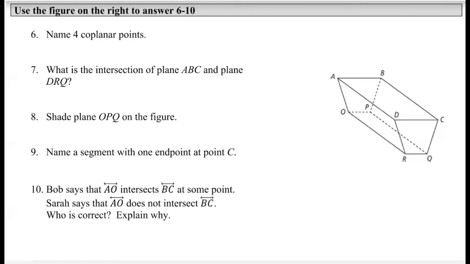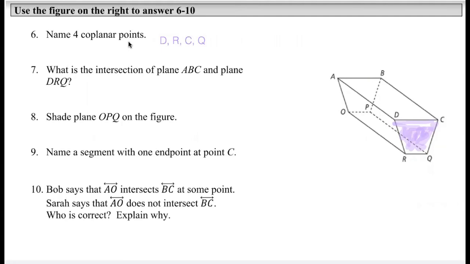So you have a choice. There are several planes here. You can pick whichever plane you want. I'm going to use the plane here on the front. It's this front plane that's shaped like a trapezoid. If I focus on that plane, then 4 coplanar points would be R, D, C, and Q. And I know that I can write that with capital letters separated by commas because these are points. I'm not naming the plane, I'm naming 4 distinct points. So it's important to notate everything correctly. And that would be the answer.